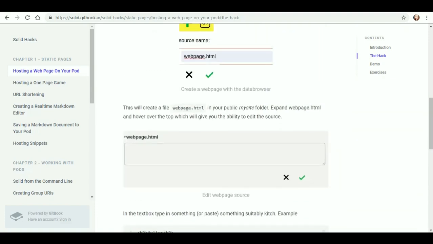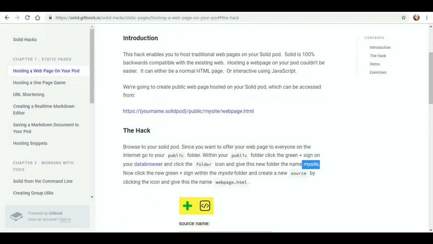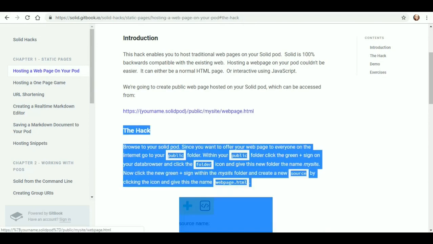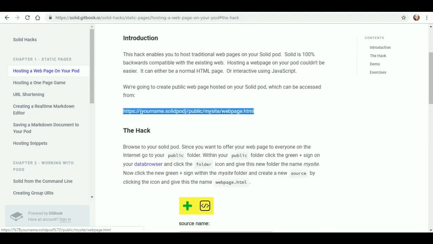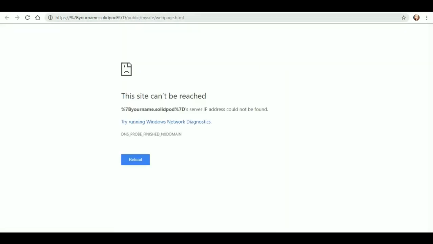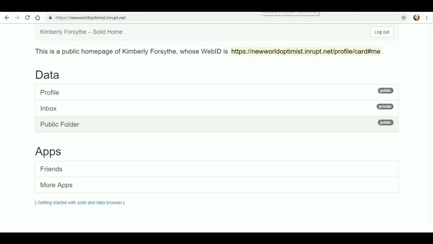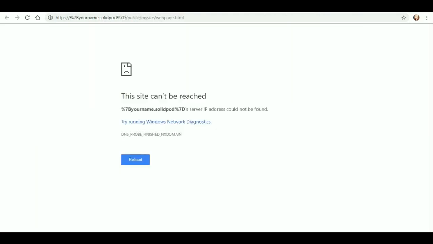So, if we come back up here, I'm just gonna open that in a new tab. Of course, it didn't like it. So, mine would just be New World Optimist, right?